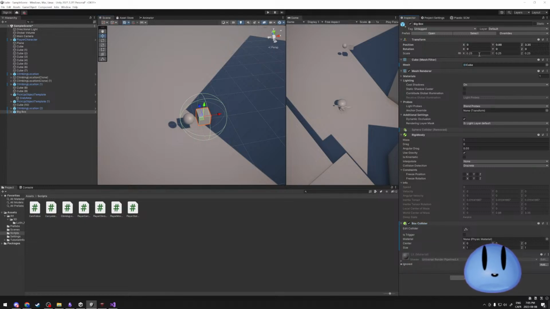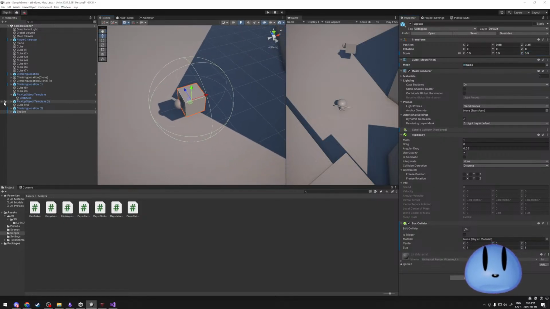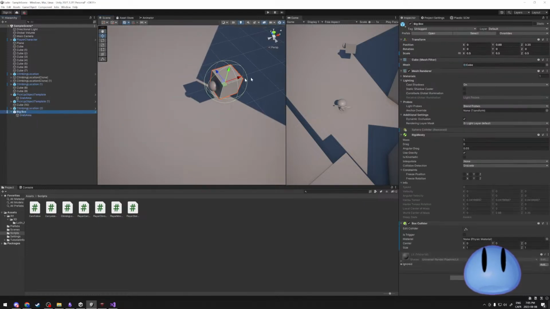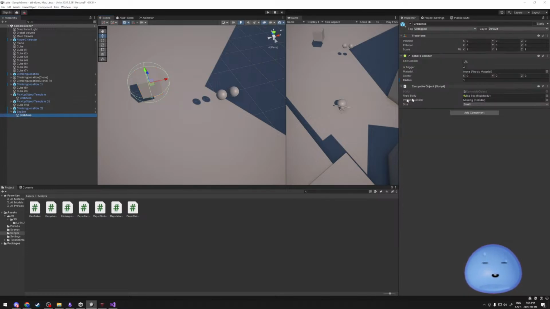Let's also make it bigger, literally. And as we can see, the size of the area around it just got bigger. That's actually a bit of an issue. So let's bring that down to that. Here we go. And this one we're going to not set to small, we're going to set it to big. And we're going to put this over here. Give it a little save. And we're just going to go ahead and make sure we can still pick stuff up.